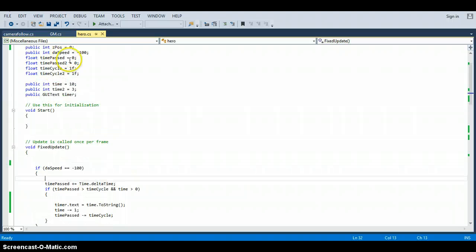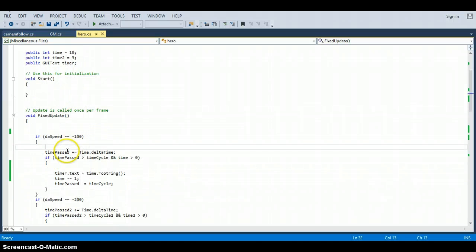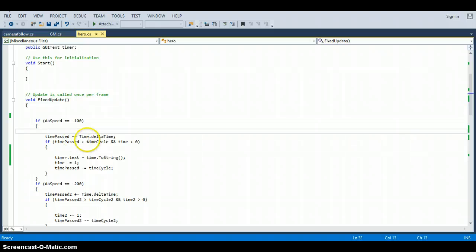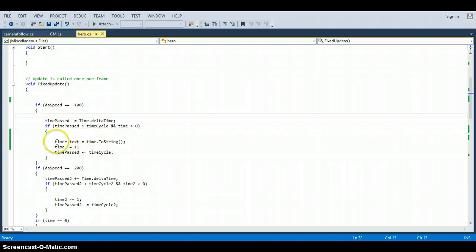As our timePassed is 0, it will initially be less than timeCycle, which is 1. And then as time goes by, it will quickly surpass 1 in seconds, and then this will become true, and this will happen. It will start displaying the time as a text, and then it will minus 1 from the 10 from time, which is being displayed on the screen.